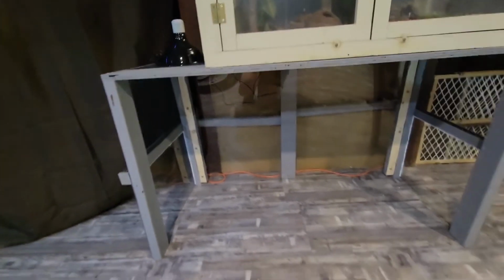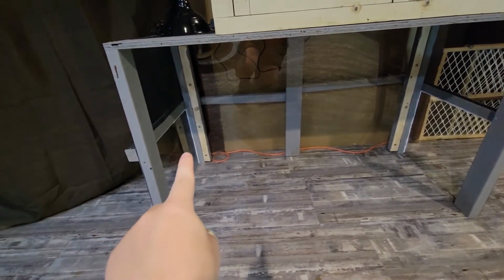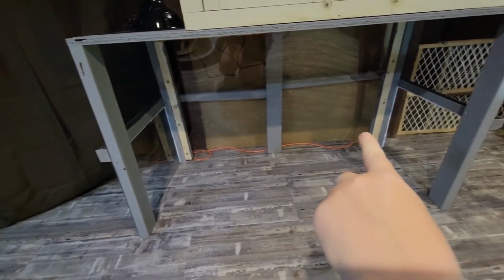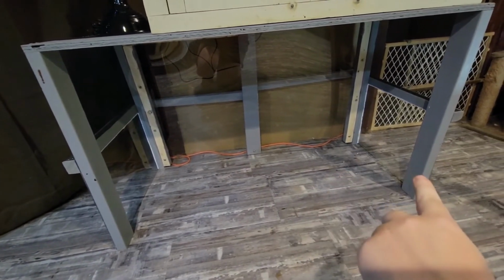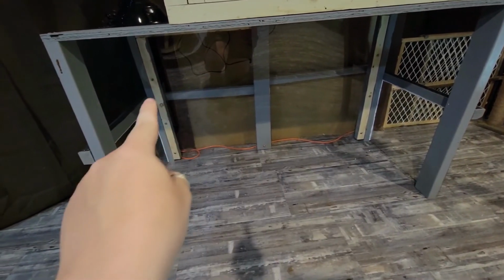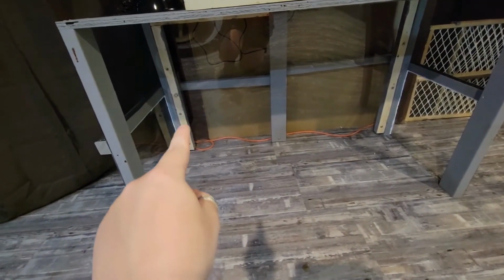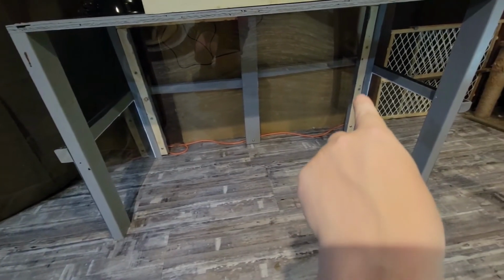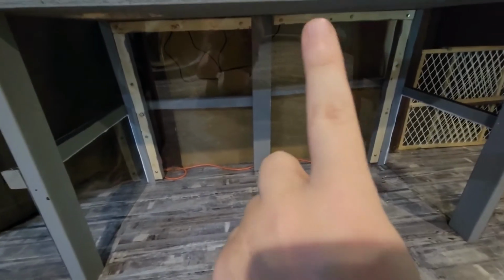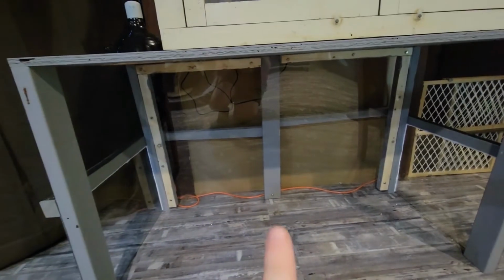And then underneath, all this gray, so this leg, that leg, that leg, that leg, and this leg, along with these braces, were all part of the original table. We added this white 2x4 here and here, and along the top here, so that we could attach the plexiglass.